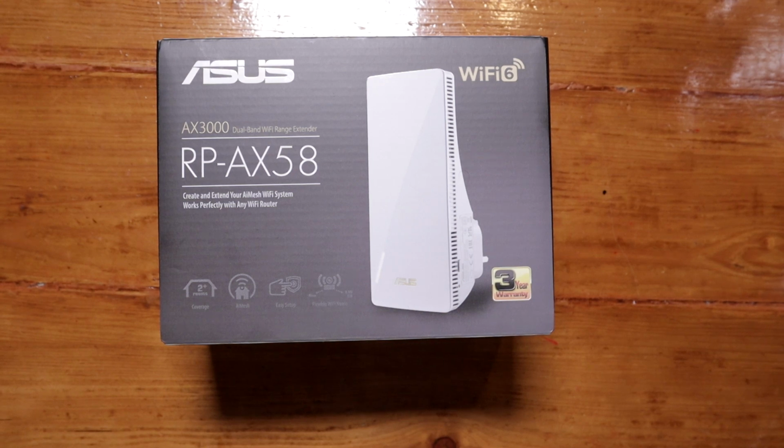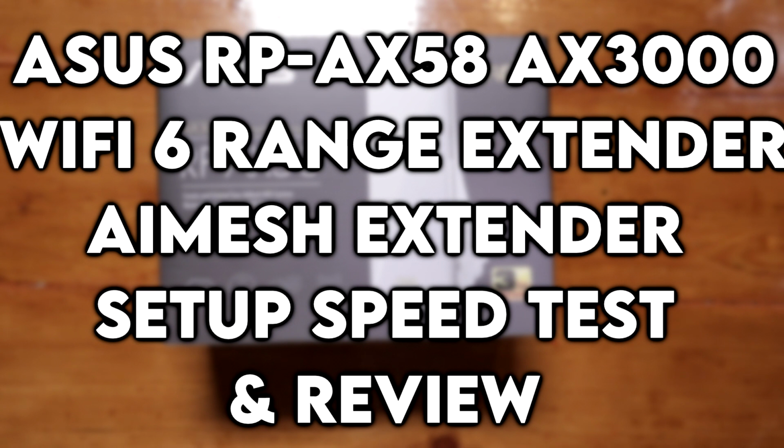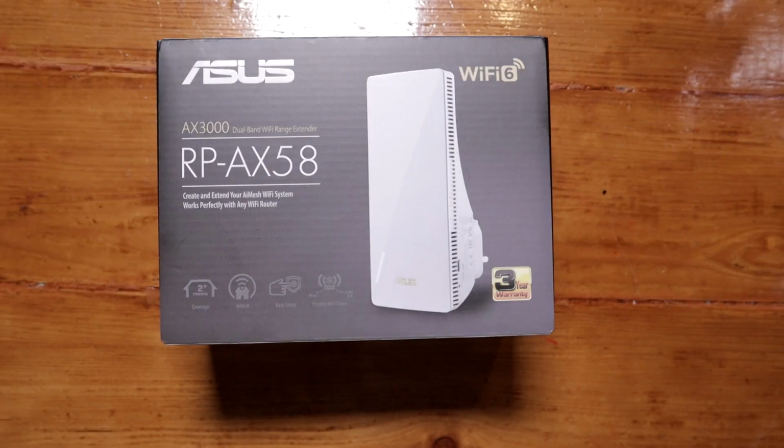Today we are looking at the ASUS RP-AX58 AX3000 Wi-Fi 6 range extender. So I recently changed my ISP. I've left Virgin Media 1 gig and I've joined BT 1 gig. I also got the entry point for the fiber coming into my home changed, which I now know was a mistake because I'm not getting strong Wi-Fi upstairs in one of the bedrooms and in the back garden.